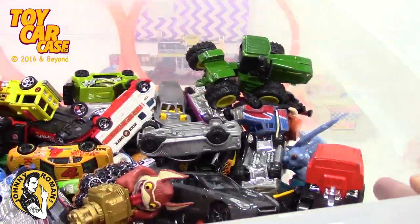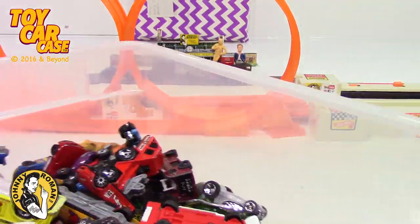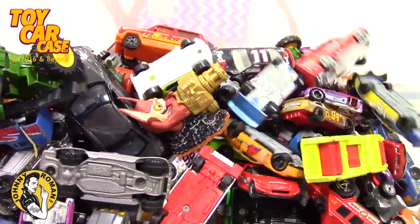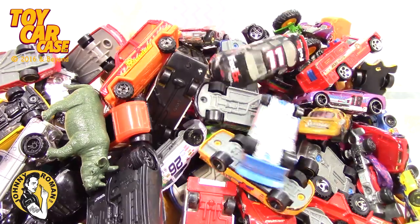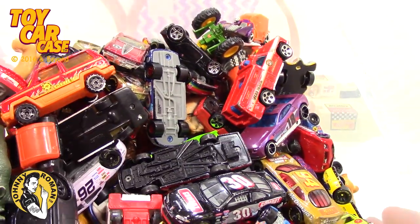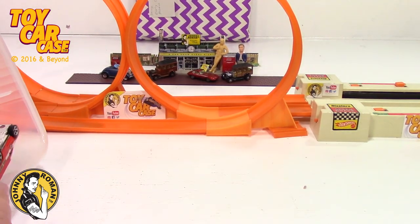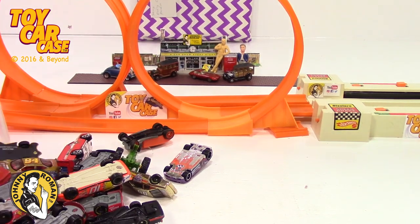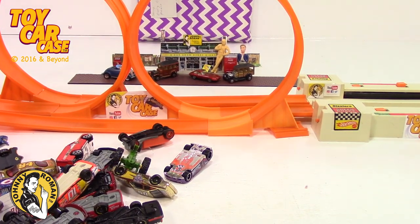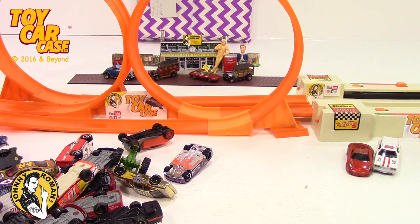Then I found this big bin of cars. Now this one, I just looked briefly. I asked how much for the whole thing without even looking at it. Sometimes you win, sometimes you lose. But it looked like there were some fun cars, so let's dig into this one. Let's dump this baby out. The price was right on this one, and I thought, yeah, let's just do it. Take it, sight unseen. We'll share it with you guys and see what we found.